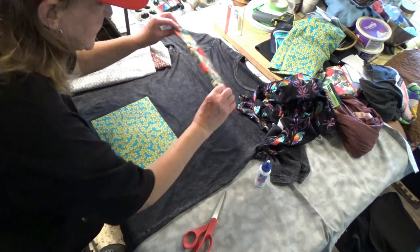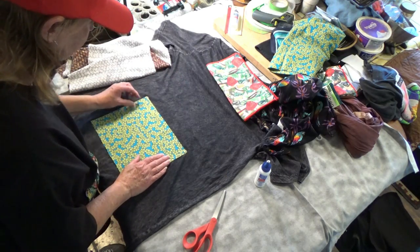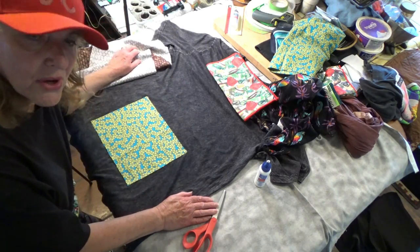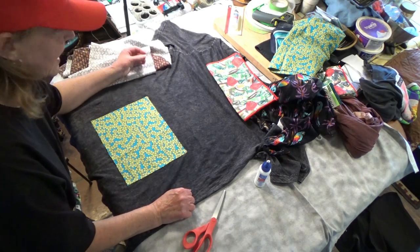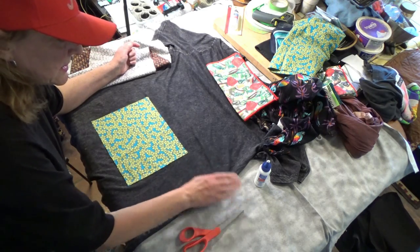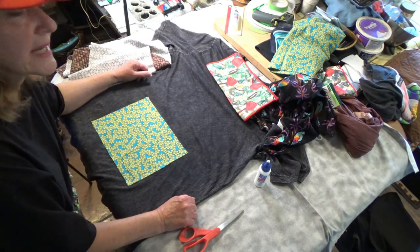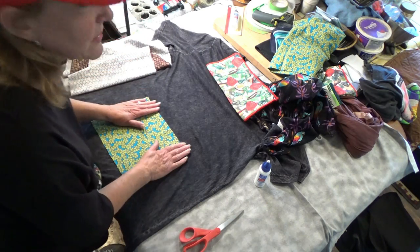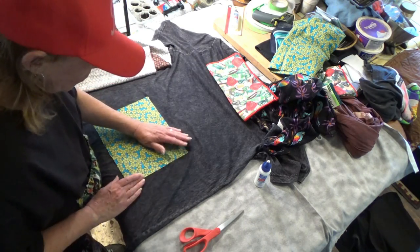But I wanted to share this with you because last time I put it up, I showed how to do it on the sewing machine and it took so long, and so many people said, oh, we don't have a sewing machine. Where am I gonna get one? I don't wanna go spend a lot of money. I was lucky. I was at a thrift store, Salvation Army or Goodwill, I don't remember which, and they had it there for $15. I bought it and it worked. But you don't need a sewing machine. This is all you need.